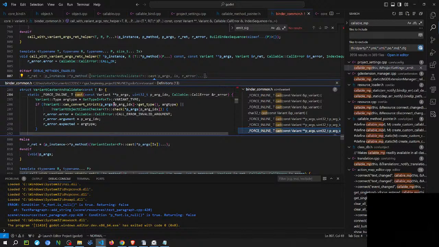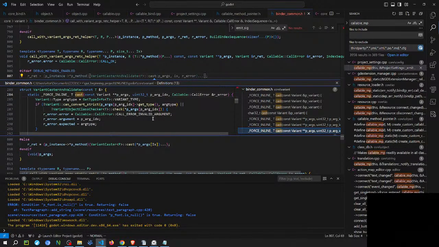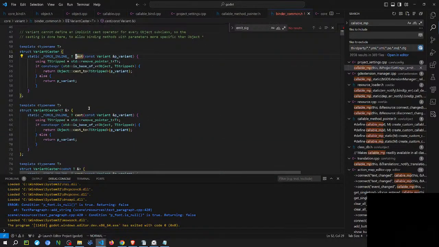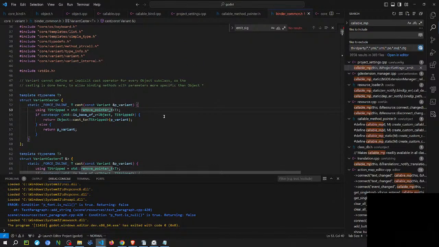And this thing that I don't understand very well yet. This is on this one. Maybe. Yeah, std remove pointer. This one is just using dynamic cast, so it's casting to this thing that I don't know how it works yet. It's probably like the name says, removing the pointer of this type and then converts to whatever type the thing is.